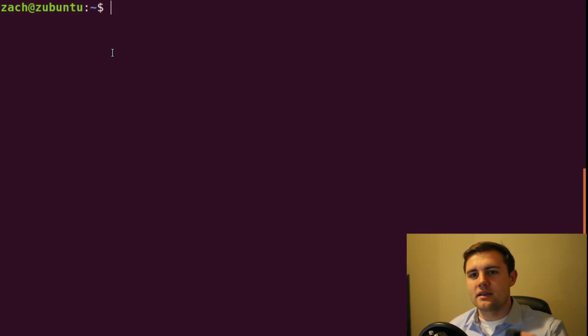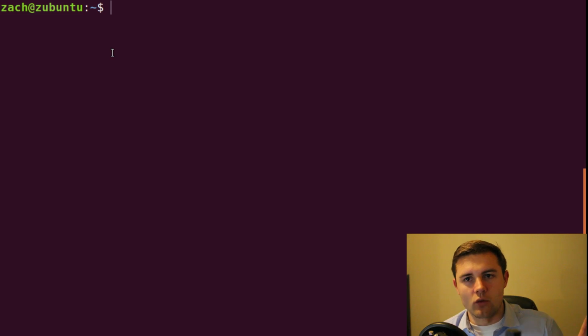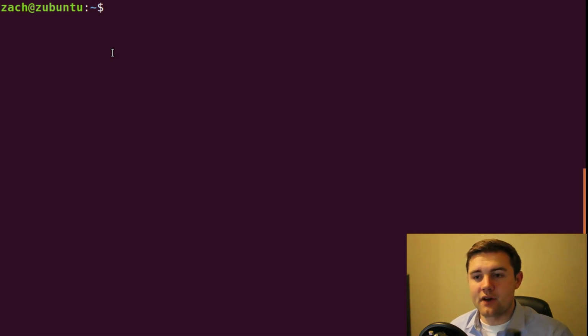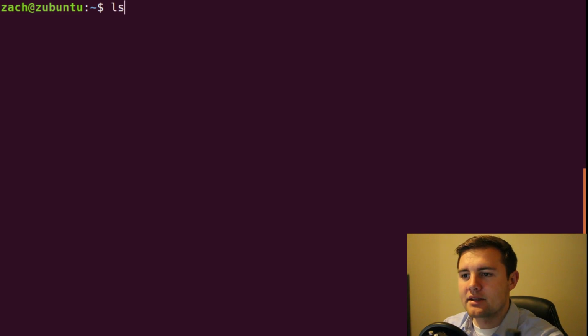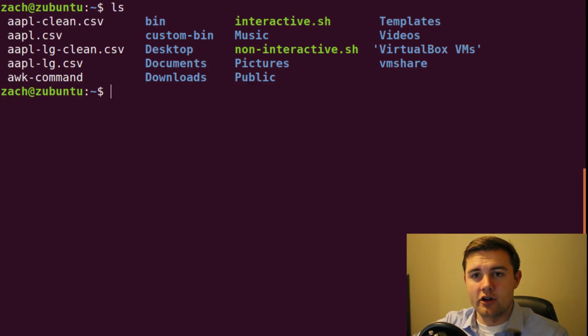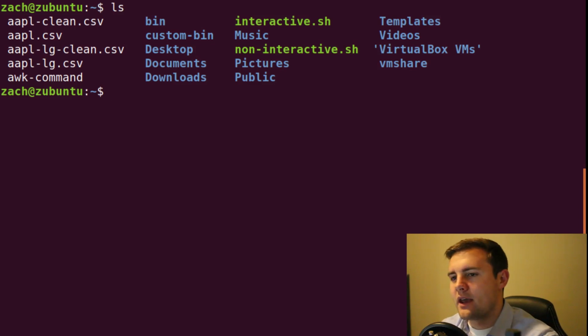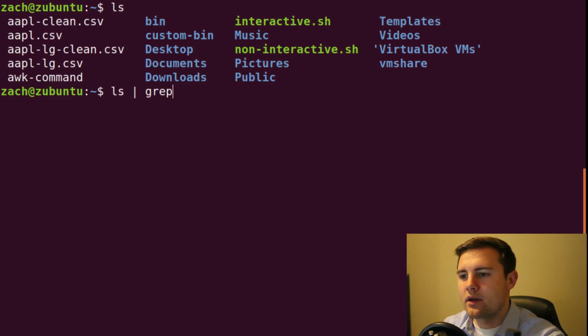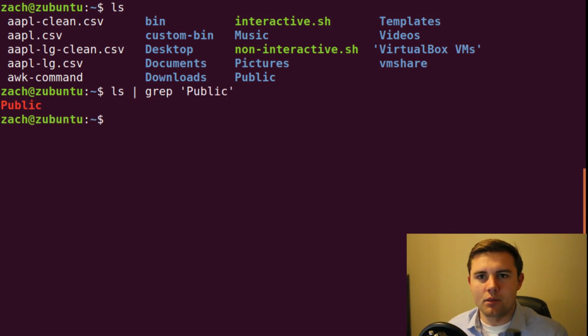What I mean by that is Grep is basically a way to search any sort of output. So it could be anything from a list of files. If we type ls and we list all the files in our current directory, that would be considered output. And I can pipe that into Grep and search for maybe public in there. And it's going to find the public piece of text within that output. Now with find, we're actually searching for the actual files, not the text version of output. We're actually looking for the file that exists on your computer.